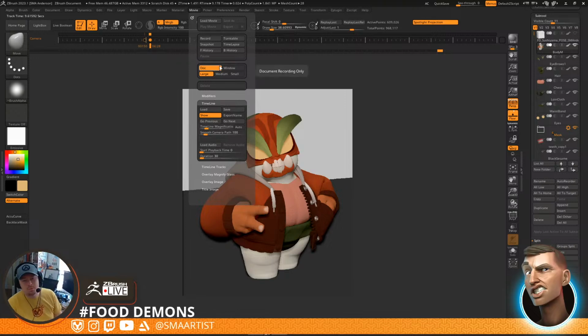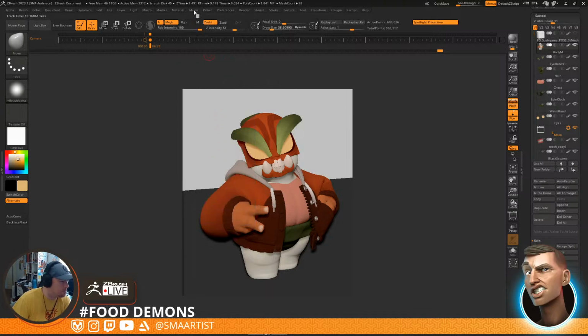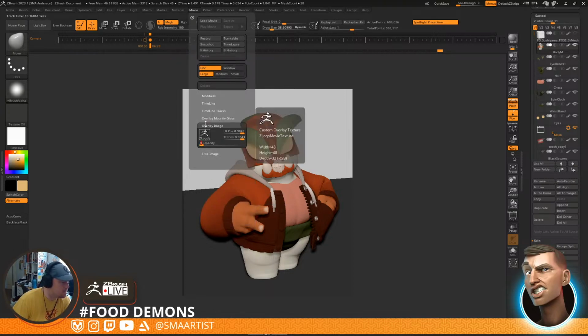So a few things that I need to do. I know I go over this probably every time I do a turntable, but I feel like it's important. The most important things are to make sure that you're picking your document for the render space and large, because that's going to make sure that it's giving you your full document when it's rendering out the turntable. Then I come down to title image, make sure this is fade in, fade out down to 0. Oops, sorry, this overlay image down to 0.